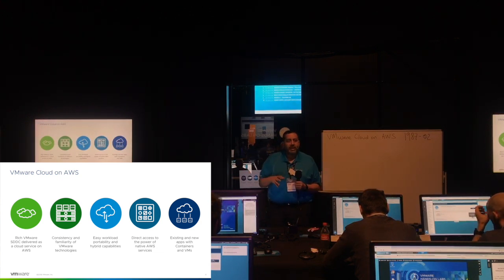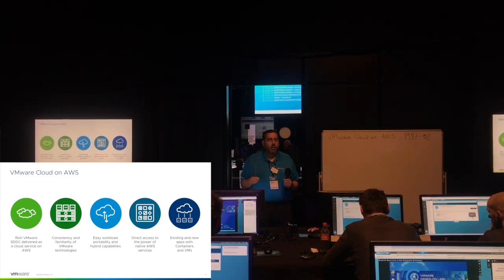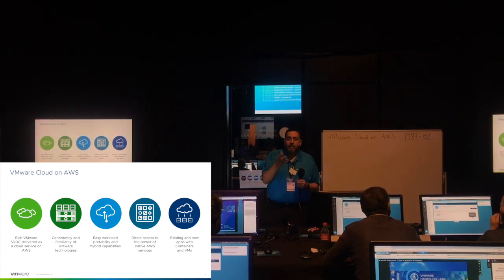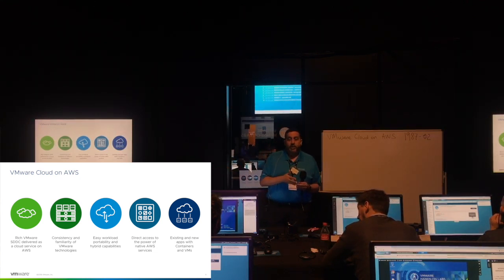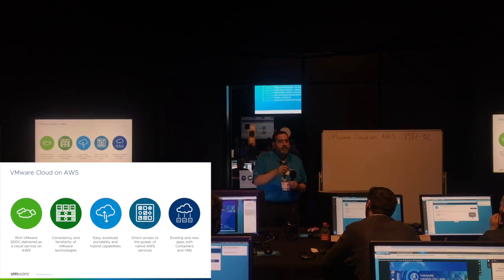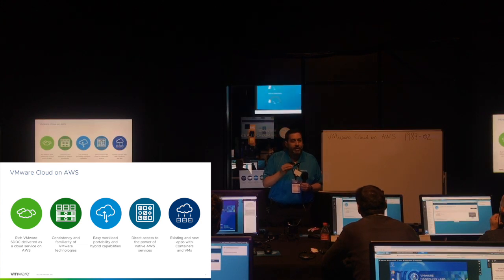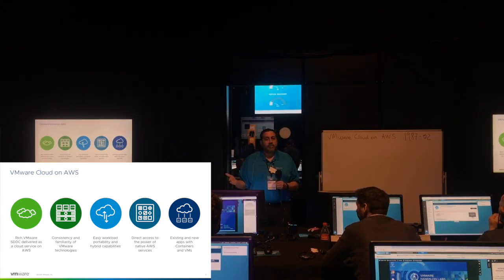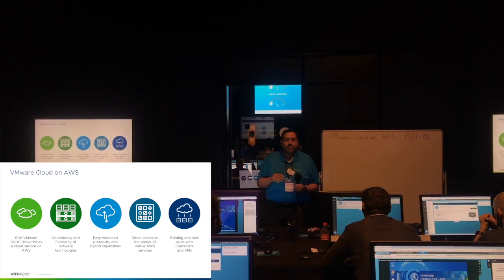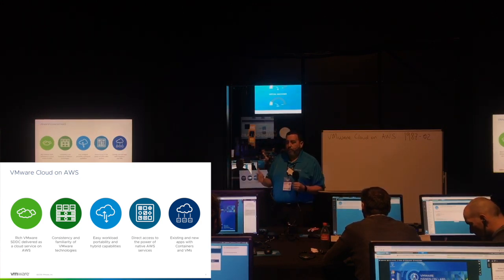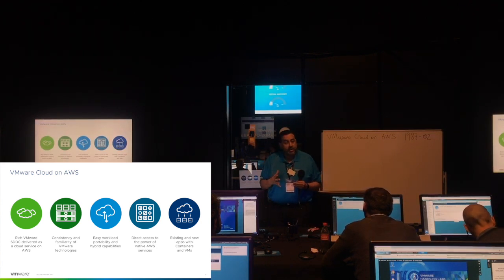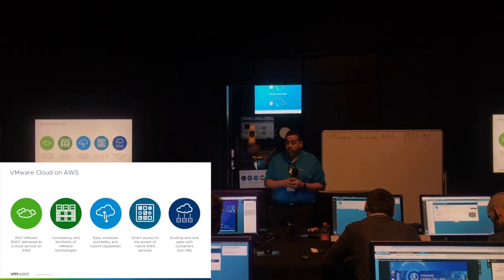But one of the things that we find as we talk to different customers that want to leverage the public cloud is how difficult it is for them to migrate machines that are running on premises into the cloud, or to convert those machines that are running on premises into the cloud. So one of the things that we strive to do with this service is give you easy workload portability of those VMs into this service, right? But it's not just moving them to the cloud, but also how can I migrate them from the cloud back on-prem? And you can do both of those activities with different technologies that we use to support the service as well.